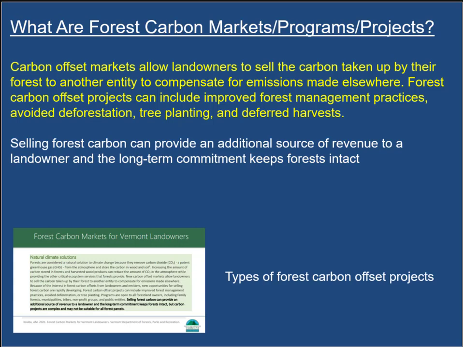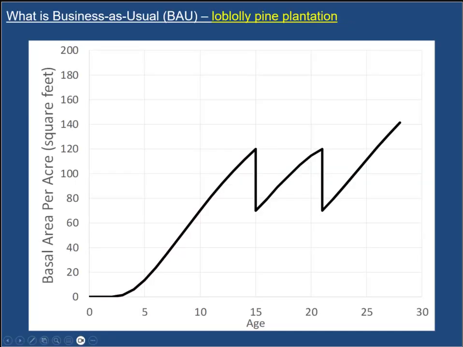And then there are often these carbon offset markets that allow landowners who are sequestering carbon in their forest an additional amount of carbon sequestered, stored, or removed from the atmosphere resulting from the growth of their forest, that allows then for the compensation or offset of greenhouse gas emissions or CO2 emissions made by an industry located somewhere else. And of course, there's a variety of ways that these projects can result in additional amounts of sequestration, but these provide an additional source of revenue. So of course they need some way to quantify the amount of carbon, the baseline amount as well as an additional amount, to have some idea of what payment should be received.